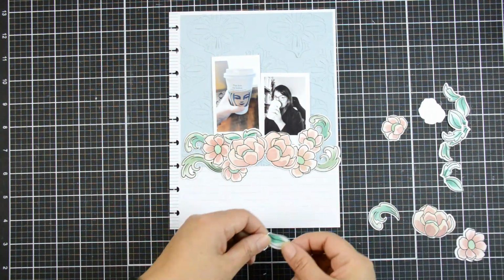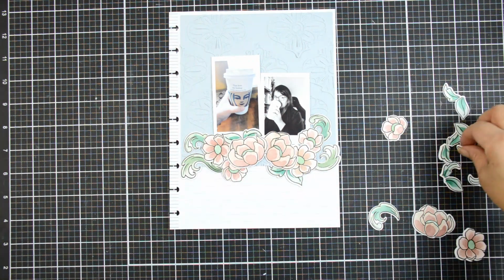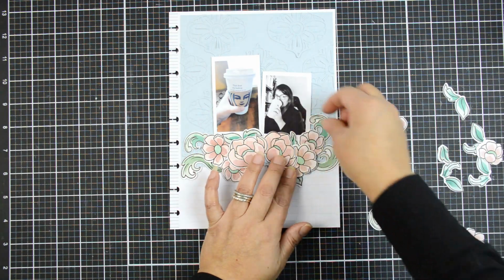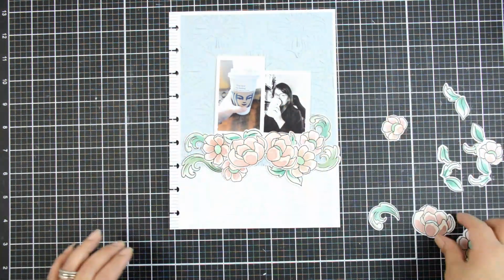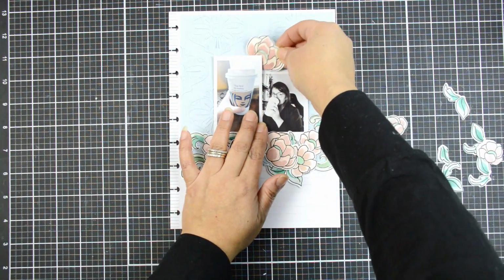And then I'm going to use the little space between the one picture and the other one. One's a little bit taller than the other one. I'm actually going to take advantage of that little corner to create another cluster of flowers at the top or in between my pictures.